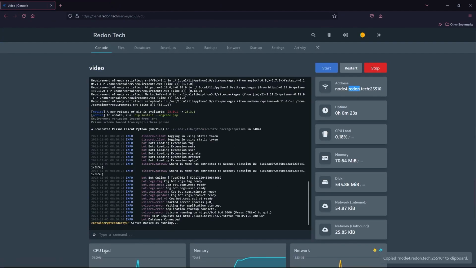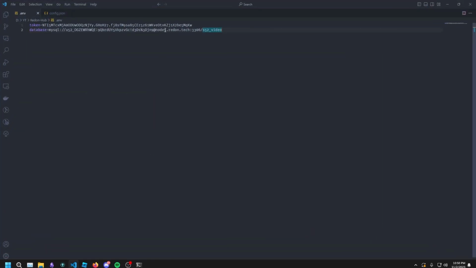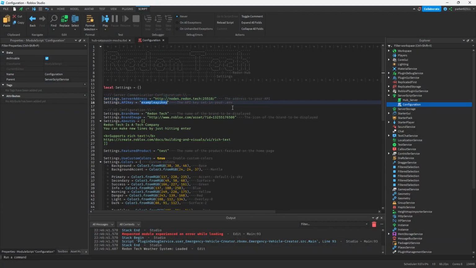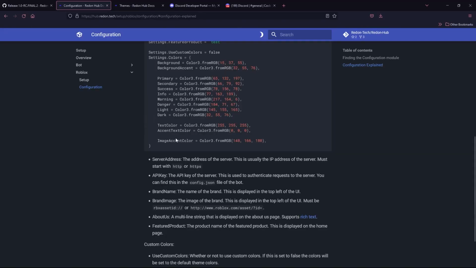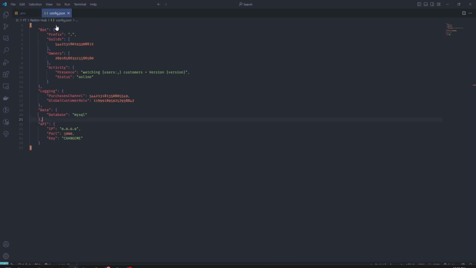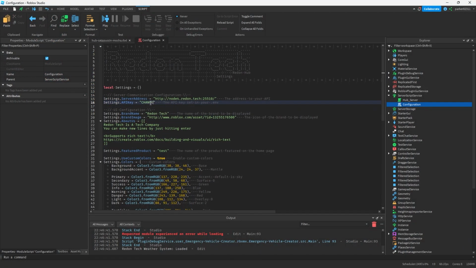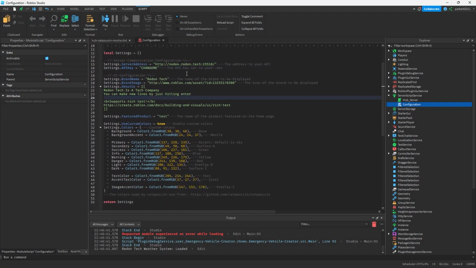And now we just have to copy our node by literally clicking on the copy button right here. We just click on this, and we just, oh wow, I am having a hard time clicking on the right things today. And we just paste it into there, just like that. And then we can change this to our API key, which in our case is literally "change this." If you remember earlier, I was too lazy to change it. Or it's "change me." So yeah, that's cool. All right.